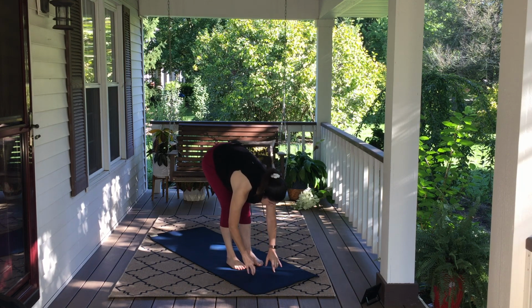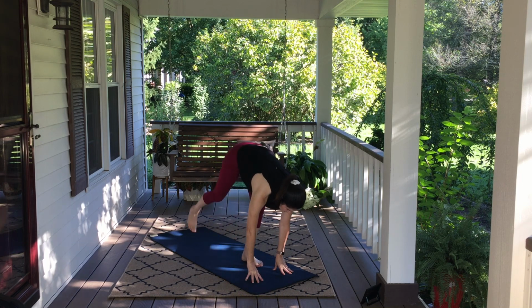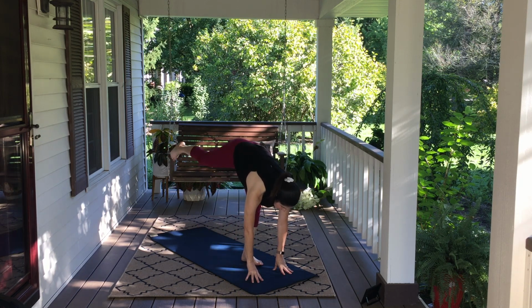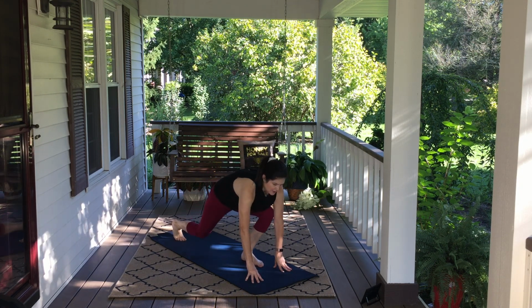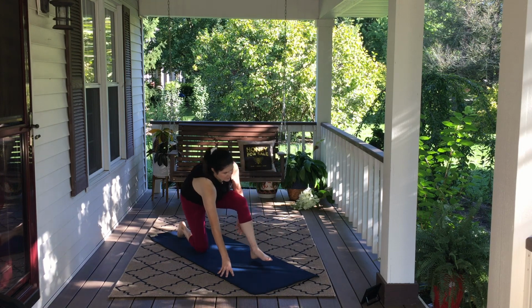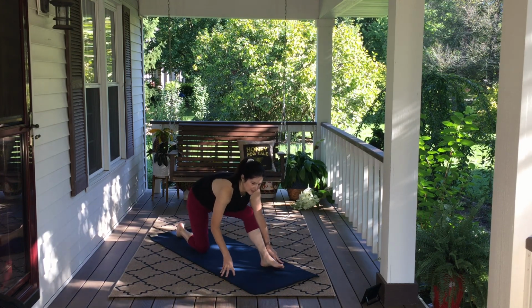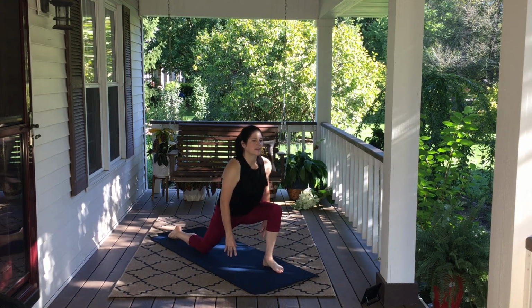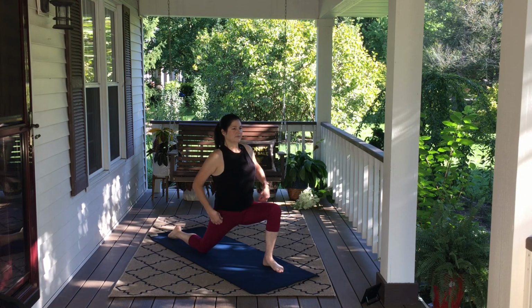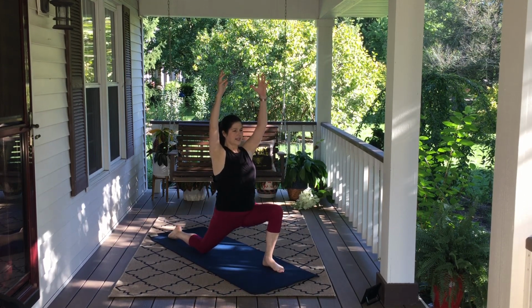Walk your fingertips out in front of your toes. Steady yourself on your fingertips. This time we'll lift the right leg up behind us. Roll the ankle around a few times. Bend the front knee, drop the back toe down, then bend the back knee. Help that front foot forward, shift around until you can find something you can work with, and then come on up. Reaching up, looking straight ahead, taking a breath.